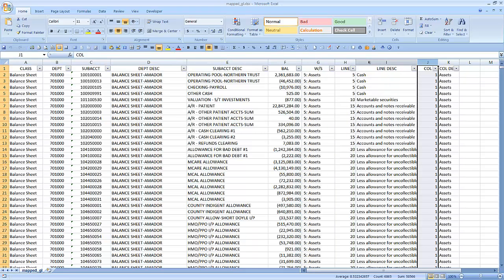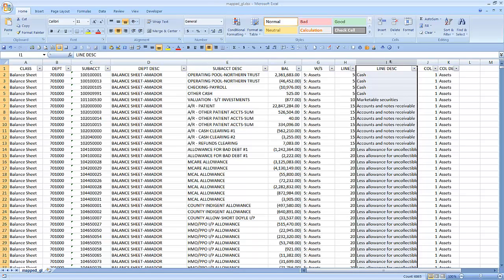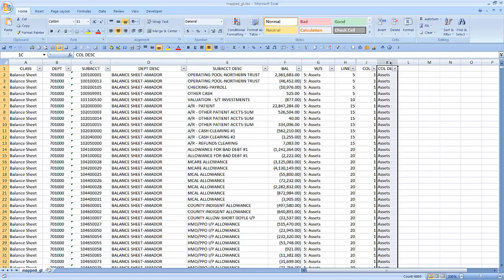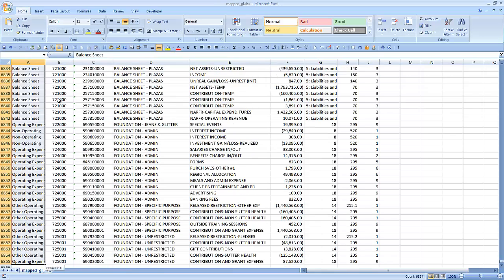If you are going to upload a line description, you need to make sure you also upload a column description. You also need to make sure that there are no blank fields so that all the data is a uniform number of columns. The line and column descriptions are optional, but if you have them, you need to have both sets or not have both sets. So you can also upload data that just has the raw line number and column with no descriptions. Either option will work.